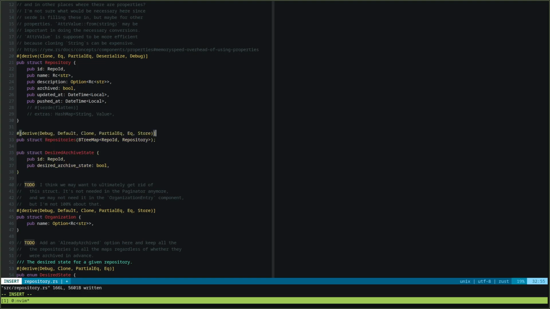And let's go ahead and derive some useful traits. Now, in the repository state, we need to track whether or not we're planning to archive this repo.